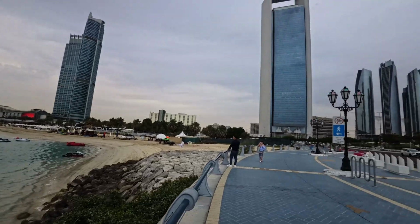And in this film, that's what we're going to do. We're going to concentrate on the southern area of Abu Dhabi, on the coast, on the Corniche. So we're going to go past the Mandarin Oriental Emirates Palace, which is just an extraordinary hotel. We're going to see an area of skyscrapers with more luxury hotels and observation platforms. There's so much to see, quite large areas to cover as well, so let's get on with it without any further ado. You can't really help but be impressed, can you?